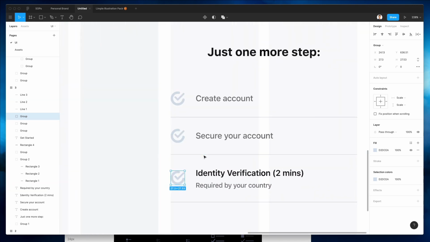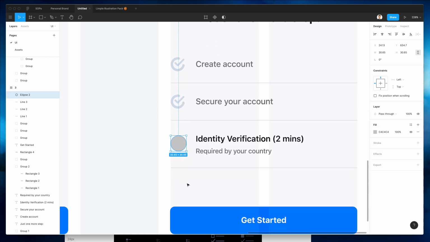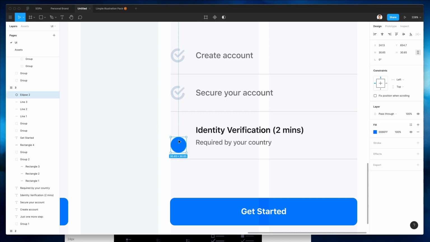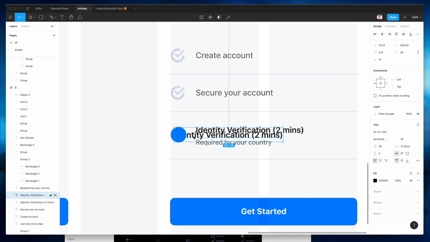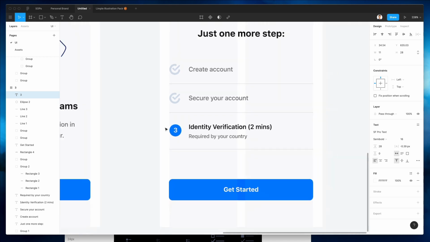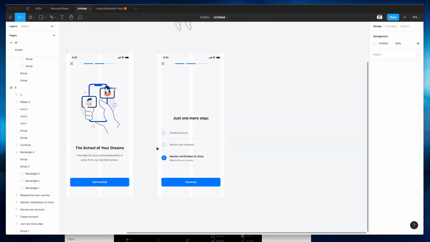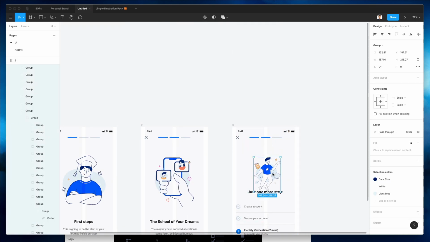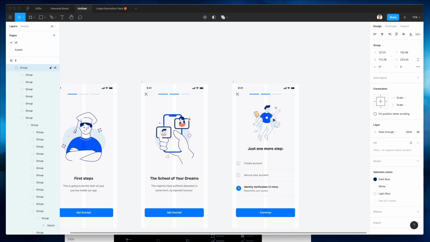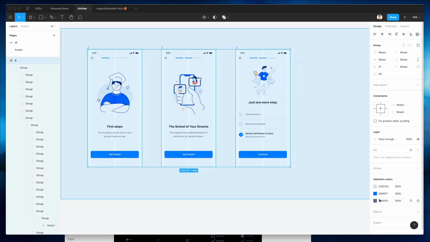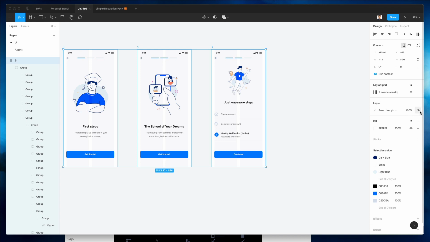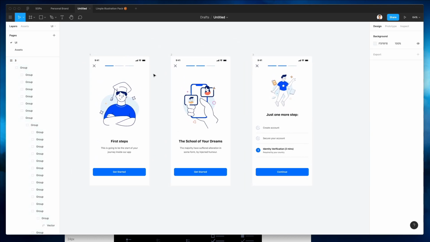And let's go ahead over here and let's change this to a novel. And we're going to change up this to a number 3. And I think we'll be good to go. Change this one as well, and let's bring this cool illustration up here. All right, so far so good. Now we're going to select all of them, and oops, I selected the wrong one, and here we go. All right, so far so good.